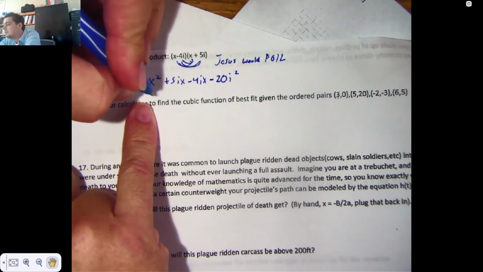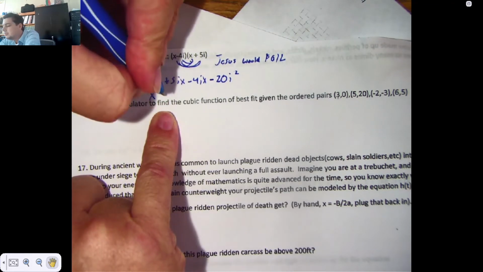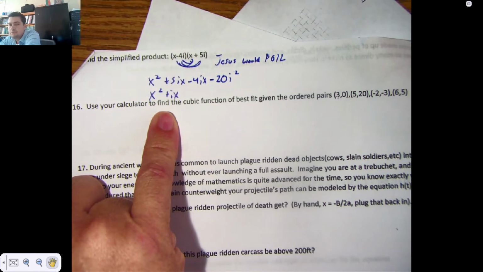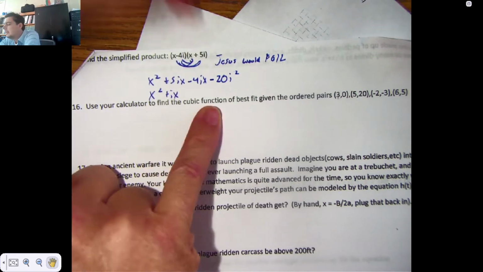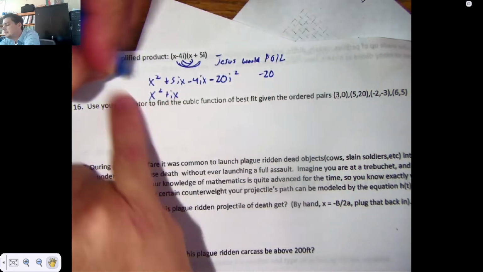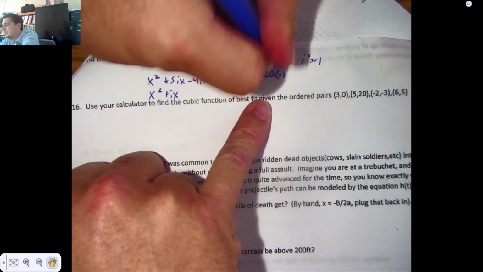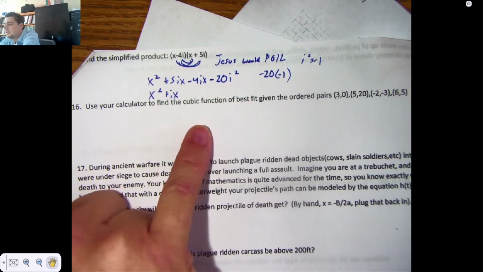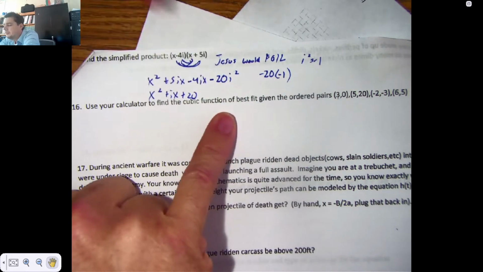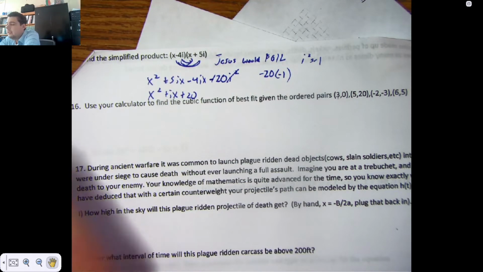Combine like terms, we'll have x squared. 5 minus 4 is 1, so just plus ix. You can put the 1 there if you want. And I do know that a lot of you guys struggle with this. Just remember that i squared is negative 1. So a negative 20 times a negative 1 is positive 20. And I've shown you in this class, throw it away, change the sign. That's all you do. And there you go.